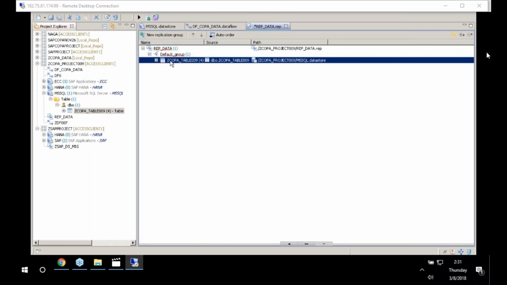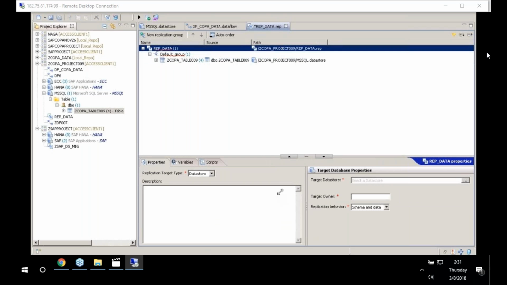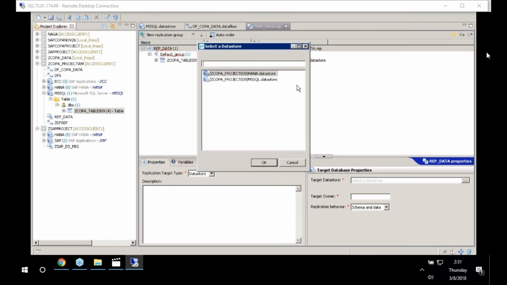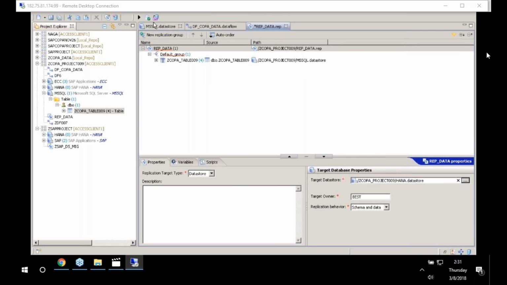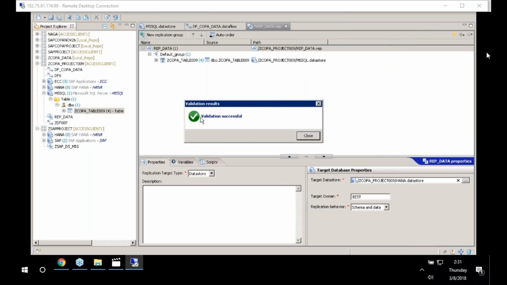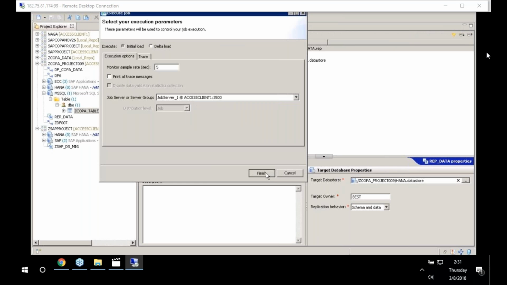Once you drag and drop inside the replication job, here is the table. Open at the bottom, select the replication job, click on target data store, select SAP HANA, click OK, click on validate. Validation successful, click close and click execute, click yes and click finish.